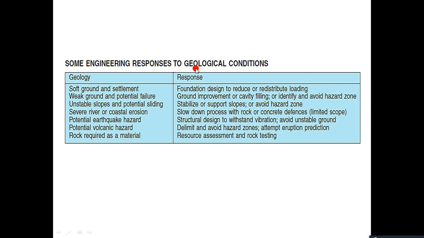And if we talk about the geologist, for a geologist the engineering structure will have various responses in terms of geological conditions. Okay. So if the ground is soft, it has settlement, or if it is a weak ground, it has potential failure or various other such features. So various engineering responses must be there. If the ground is soft, the foundation design has to be made in such a way that it reduces the load on the foundation in which it is built. Okay. Simultaneously there are various geological conditions which give rise to various responses that have to be checked while making a structure. This is what we are going to study in the next units.